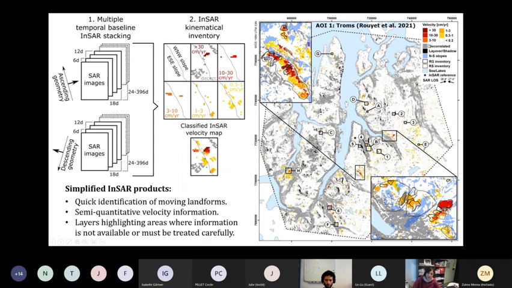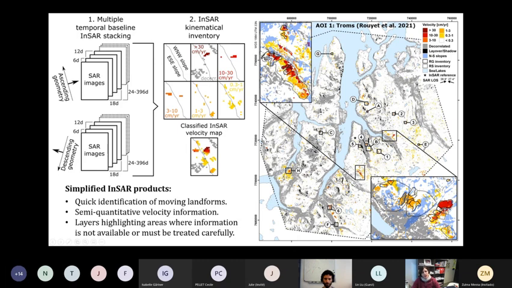And then in addition, we also added three classes that show where we should be careful. It's not because there is no information that it's not moving, it's also because there are some interesting limitations in the InSAR technique. Because of this line of sight problem, for example, north and south facing slopes cannot really be well documented. So there is a mask that is shown here in blue, showing that you cannot really trust that in this area nothing is happening. And the same for the black mask here that shows where actually we don't have any information because of shadow effect.